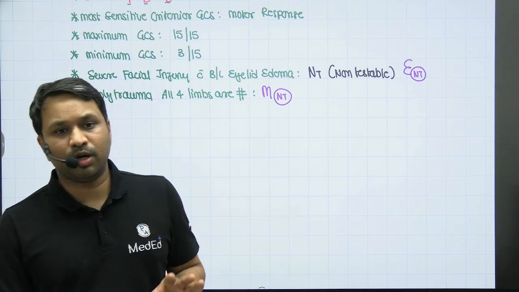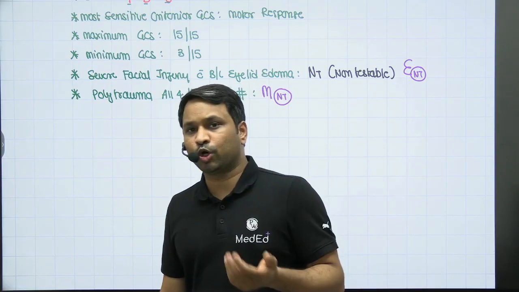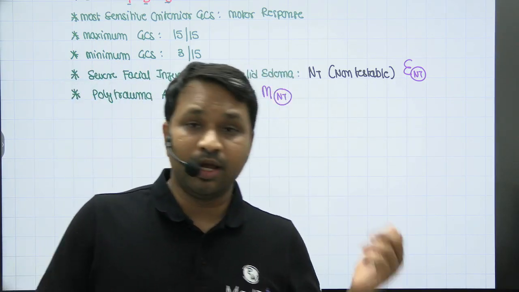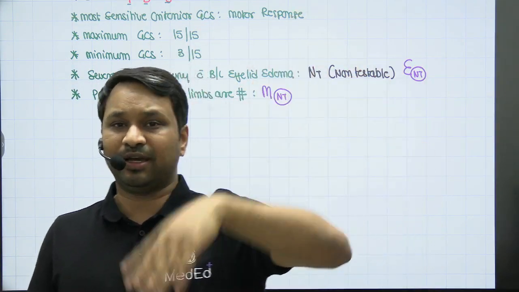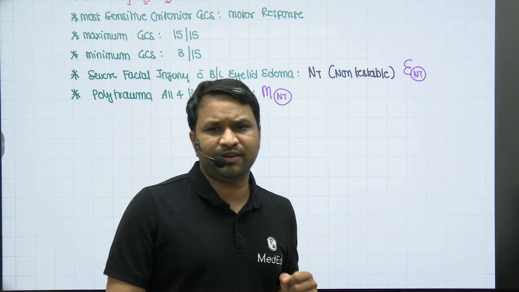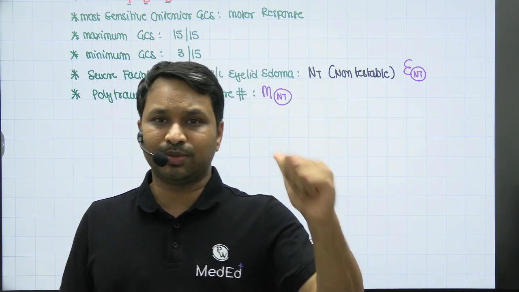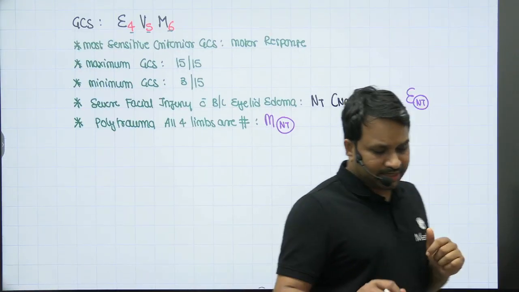You cannot see, Mansoor, there is no score called 0 in GCS. GCS does not like the word 0. GCS says the minimum is 1 and the maximum in E is 4, V is 5, M is 6. So GCS tells you in life that there is no option for being in 0. The minimum that you can drop down to is 1, and then you will have to pick up from there onwards. Okay? So this is in terms of polytrauma.